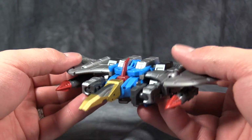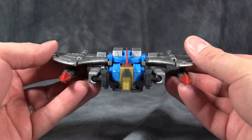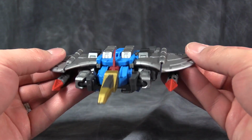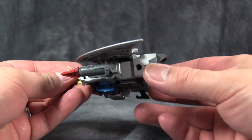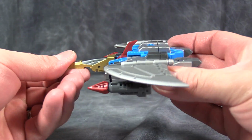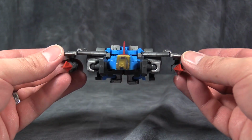And that is quite an awesome vehicle mode, especially for Swoop. It's very, very close to his original G1 mold, but it's so cool. It looks like a Transformer would turn into some kind of jet like this. I really think this is awesome.